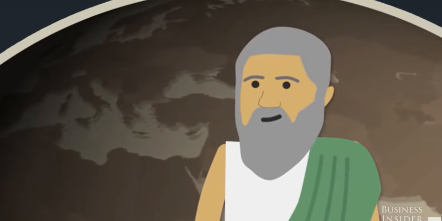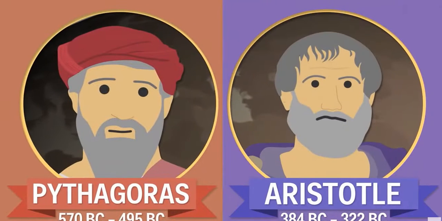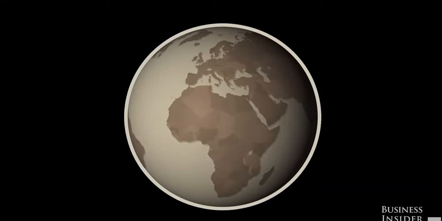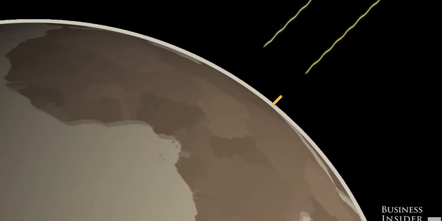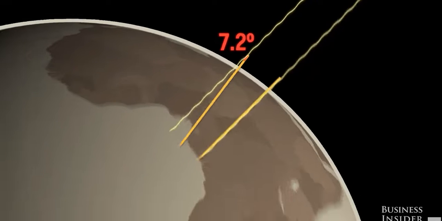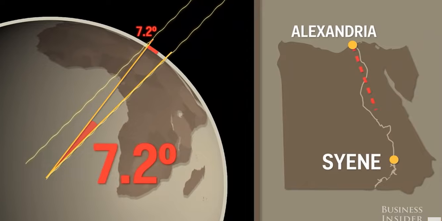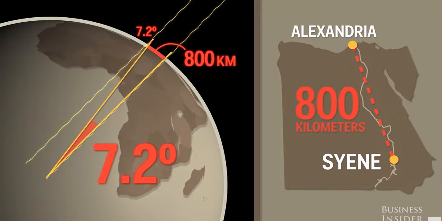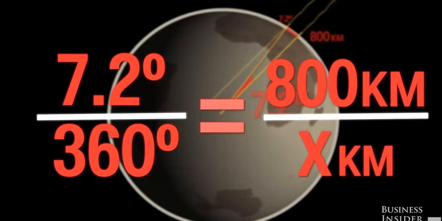The idea of a spherical Earth was floated by Pythagoras around 500 BC and validated by Aristotle a couple centuries later. If the Earth really was a sphere, Eratosthenes could use his observations to estimate the circumference of the entire planet. Since the difference in shadow length is 7 degrees between Alexandria and Syene, that means the two cities are 7 degrees apart on Earth's 360-degree surface. Eratosthenes hired a man to pace the distance between the two cities and learned they were 5,000 stadia apart, which is about 800 kilometers. He could then use simple proportions to find the Earth's circumference.